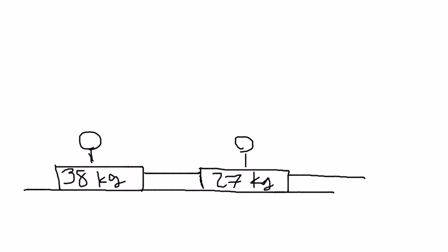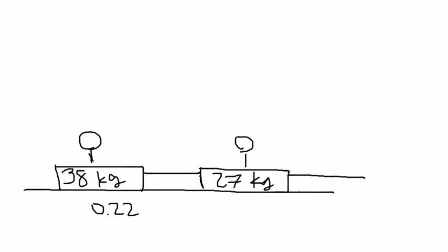Two sleds are tied together with a rope. The coefficient of static friction between each sled and the snow is 0.22. The total mass of the first sled is 27 kg, and the total mass of the second sled is 38 kg. An adult is pulling on the sleds. The question is, what is the greatest horizontal force that the adult can exert on sled 1 without moving either sled?